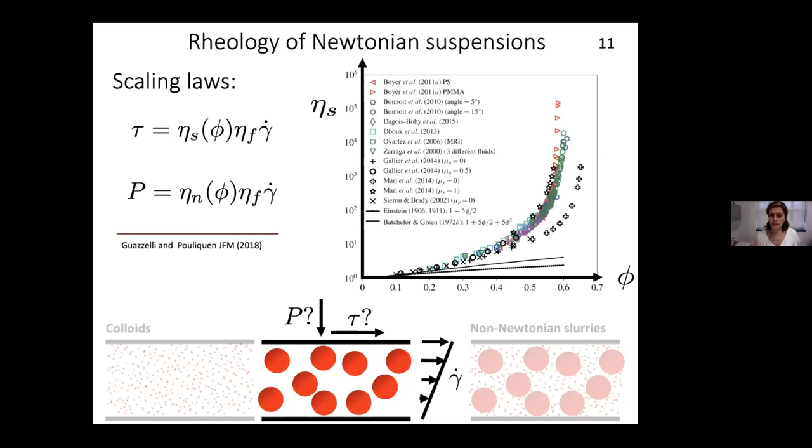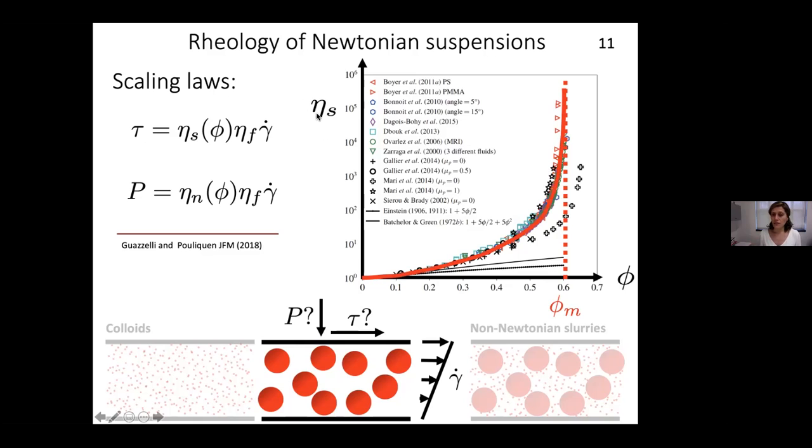So there is a long history of research behind calculating the relative shear and normal viscosities in non-Brownian suspensions of Newtonian fluids. And this theory actually started with Einstein. And this picture summarizes all of the available experimental, theoretical, and computational research. So here you're looking at a plot of the relative shear viscosity as a function of the solid volume fraction. And you can see that I can really summarize all of these results into this key message.